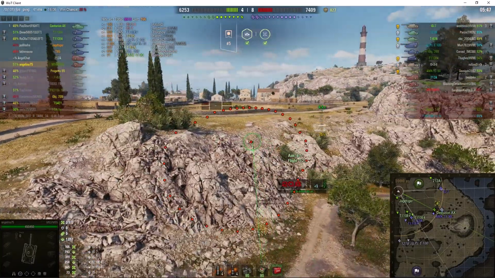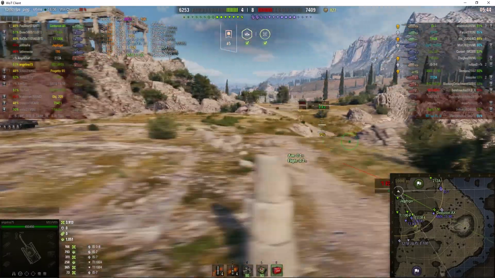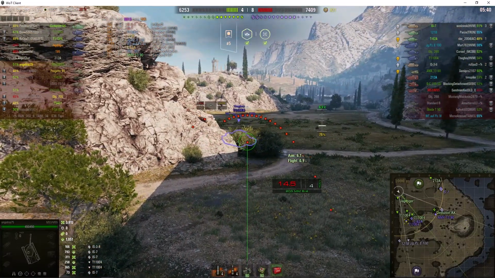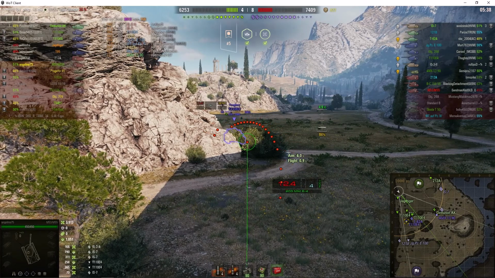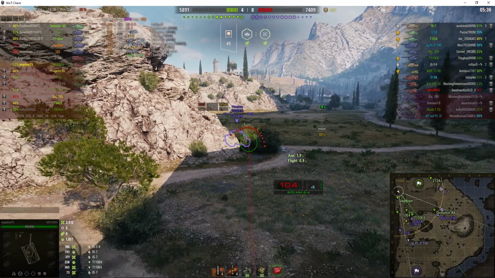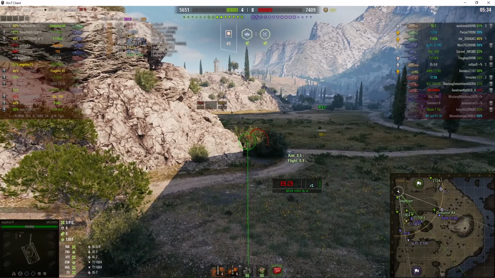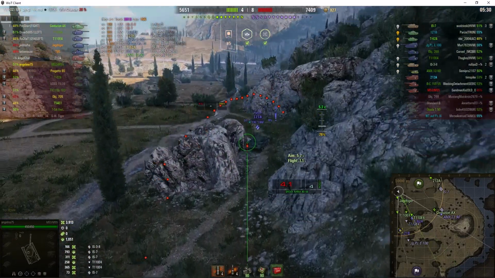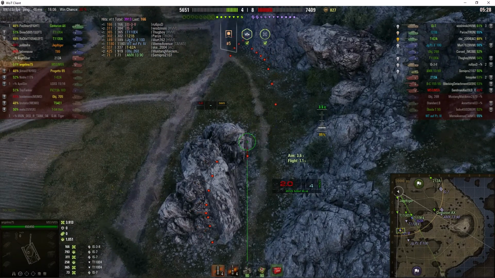She's got no shot in the IS-7 at the moment. He's pulled back because he knows he's in danger. Meanwhile, we've got the E4 threatening to come around the corner. The annoying thing is we're facing 11 opponents at the moment.